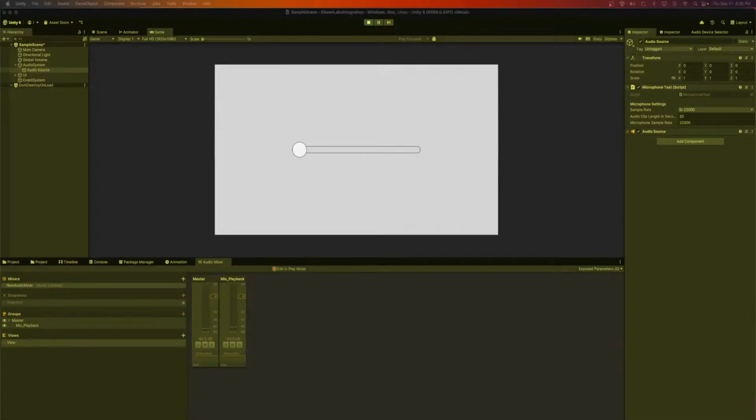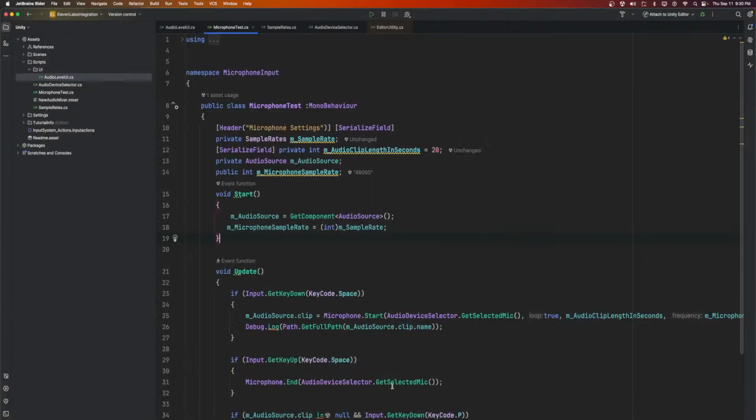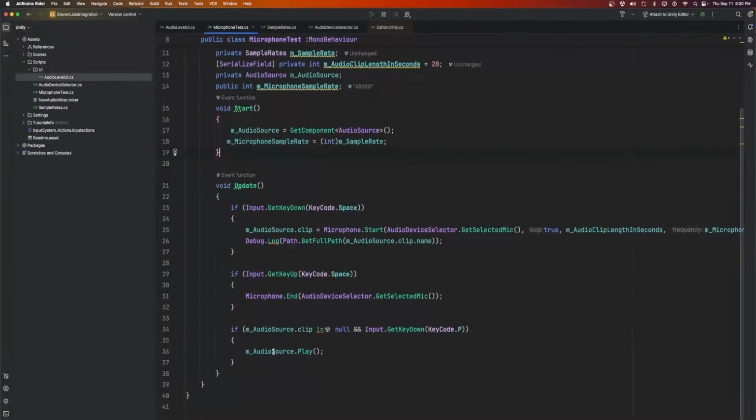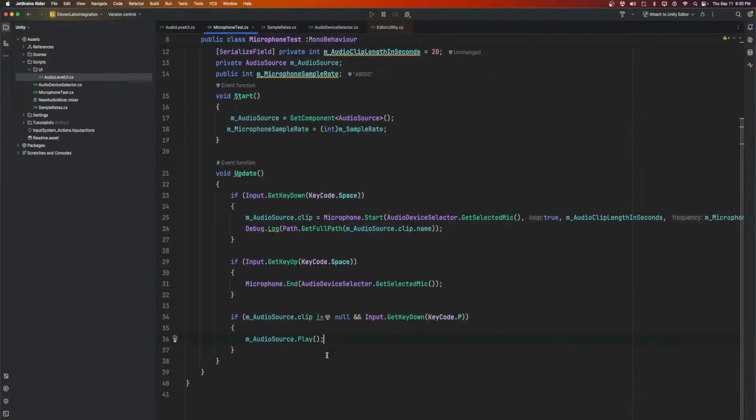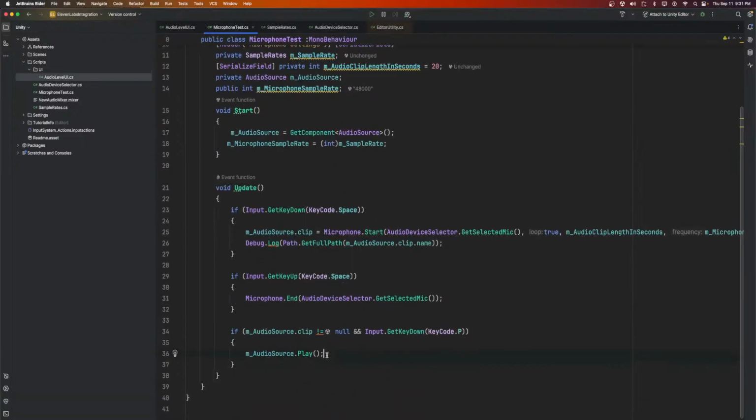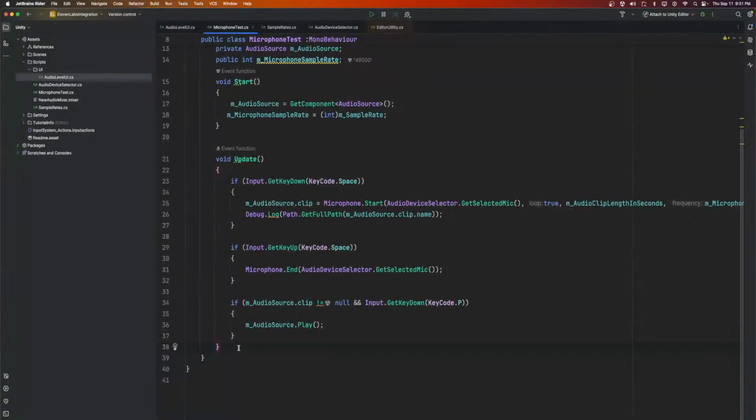Okay, I'm going to keep working on this. Okay, now this is going to get the input, right? And it's going to return this audio source, this audio clip.